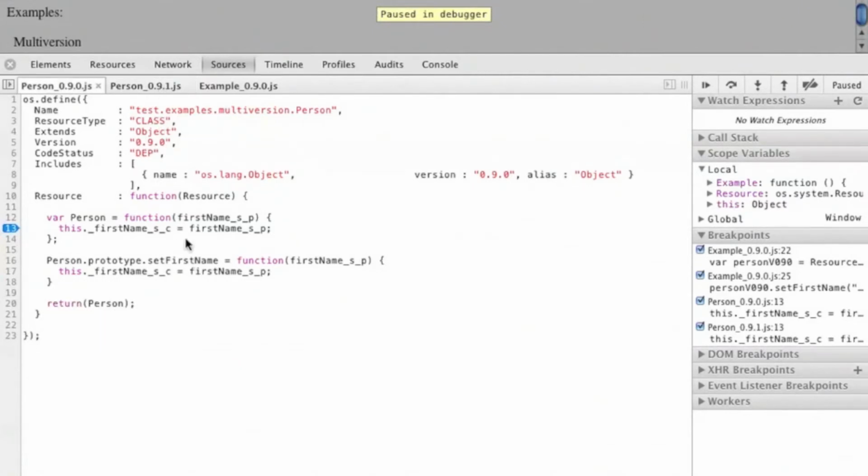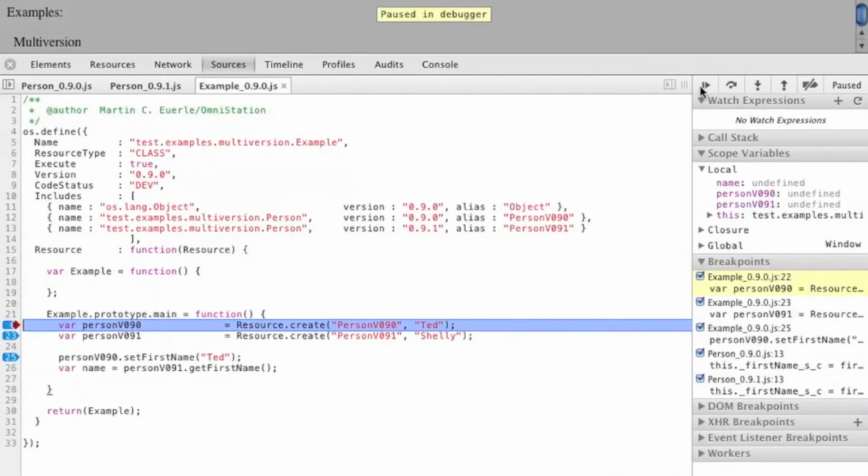You can also see that the 0.9.0 class only has a single function in it, where the 0.9.1 class has two functions in it. And we will make sure that we have breakpoints in both constructors.